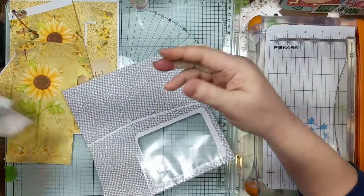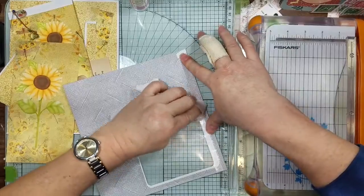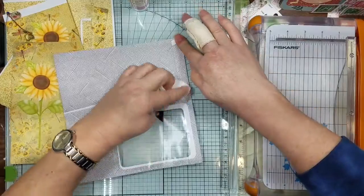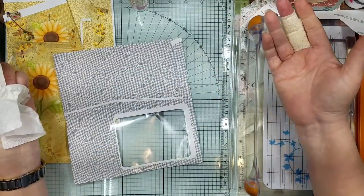Yeah, John was out fixing our gate. I don't know where he went to now. I'm guessing he's in the shop. I don't know what the heck he's doing over in the shop. Because we don't communicate about nothing anymore. So, anyway.